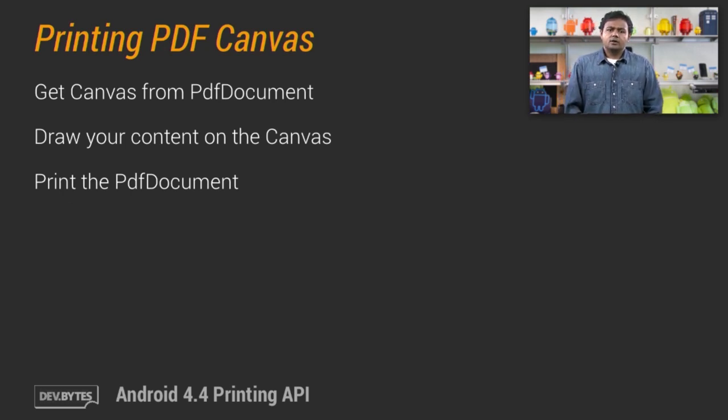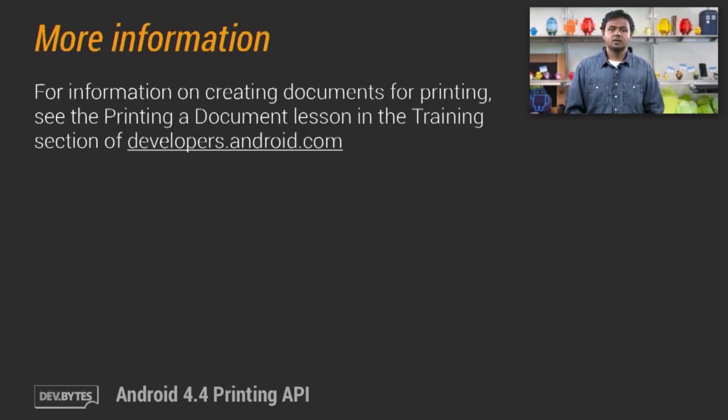So finally, there is a PdfDocument class which allows you to very quickly generate PDF content using the platform drawing APIs. This new PdfDocument API offers a convenient way for you to do this by getting a canvas object by calling the getCanvas method on PdfDocument. Once you have the canvas, you can draw your printable content on it using the standard graphics APIs on Android. And when you're done drawing your content, you simply submit the document to the printing subsystem and it'll just print.